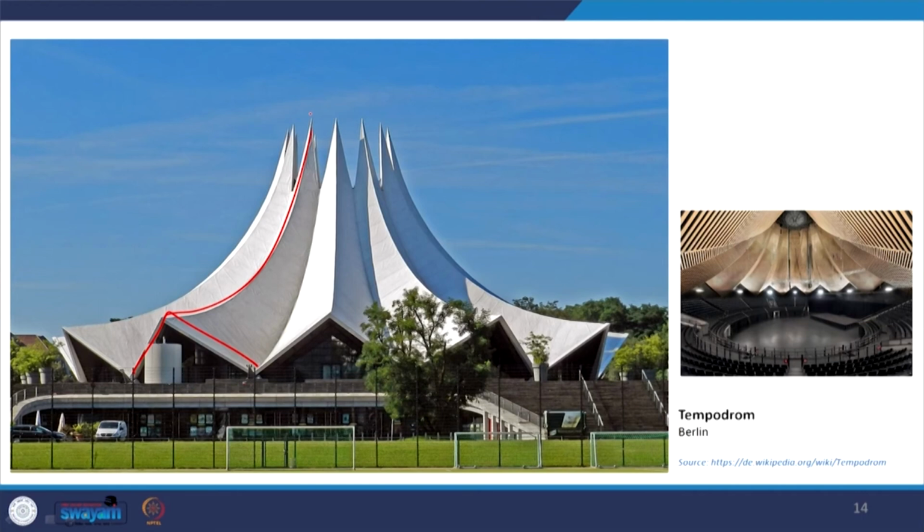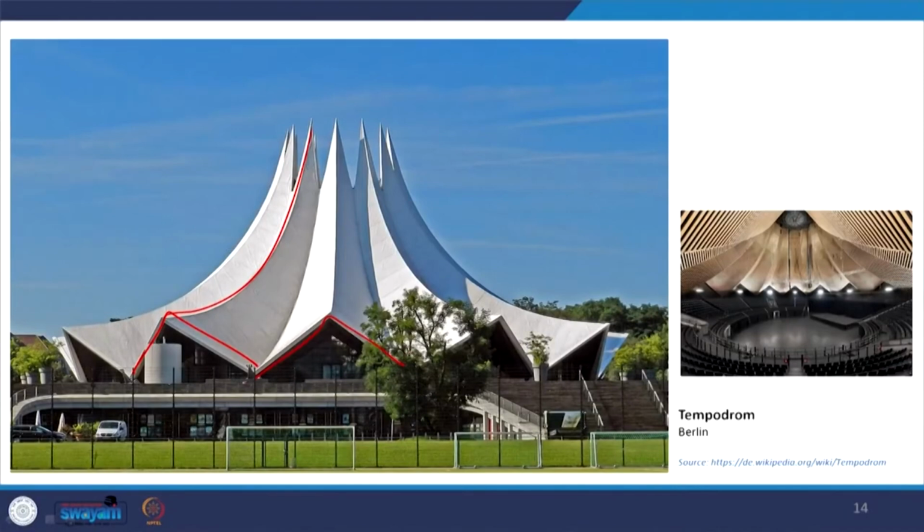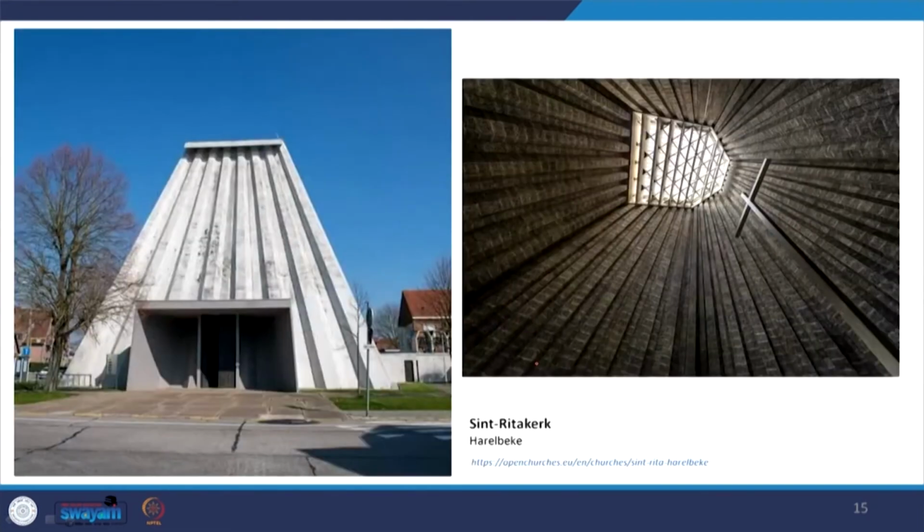This is forming a form of some petal-like ambience, and it is very much regular, and it is formed in a circular form. So, this is another example of the folded plate structure, which is looking very good and solving the purpose.